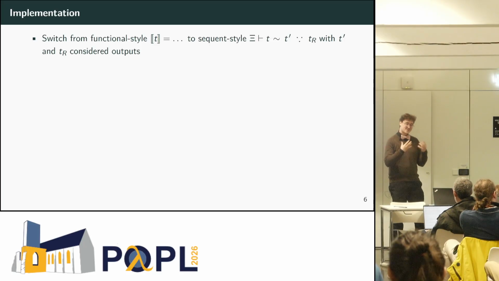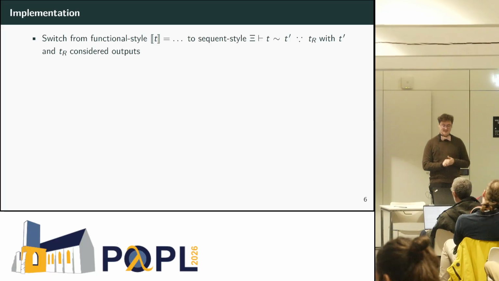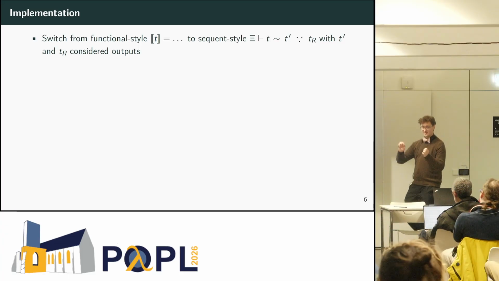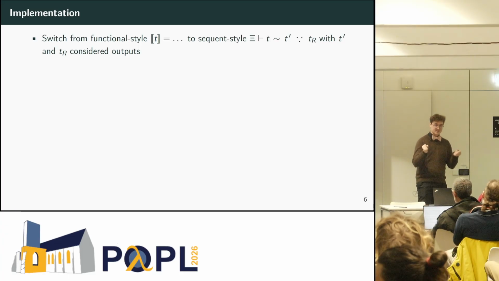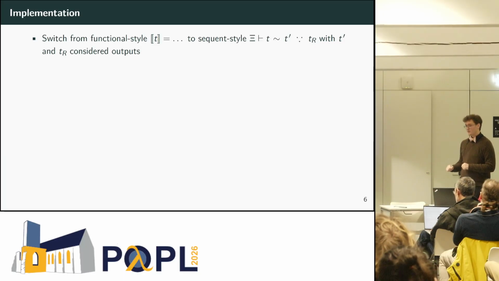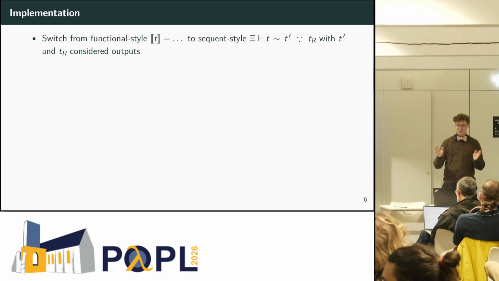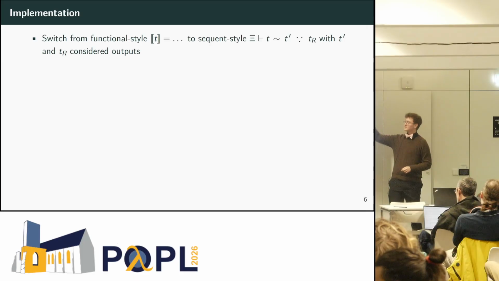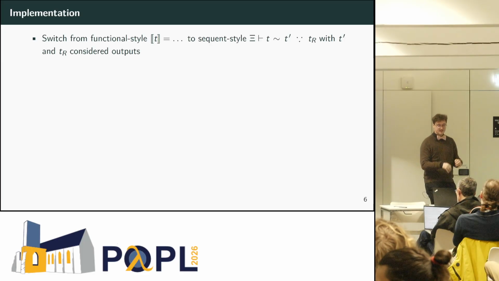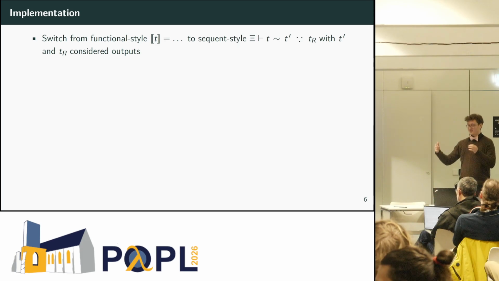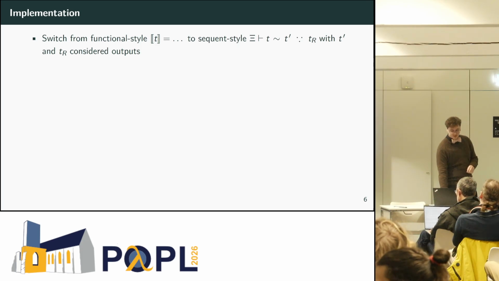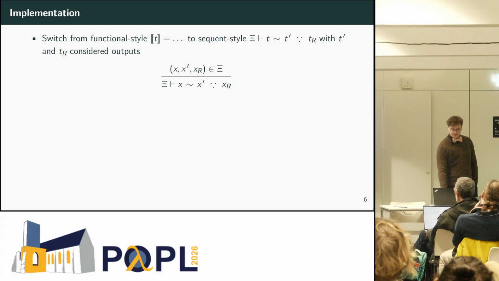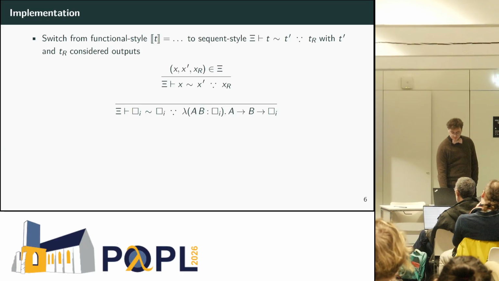And since now we know that we will be implementing things in a logical language, we will switch from this functional style description to a sequent style description, which you can read more about in the series of papers on Rocq. Essentially, we have this judgment that in a parametricity context psi, t is related to t prime because of tr, and t prime and tr are outputs in this judgment. So we have a rule for the variables, we have a rule for the types, just as before.